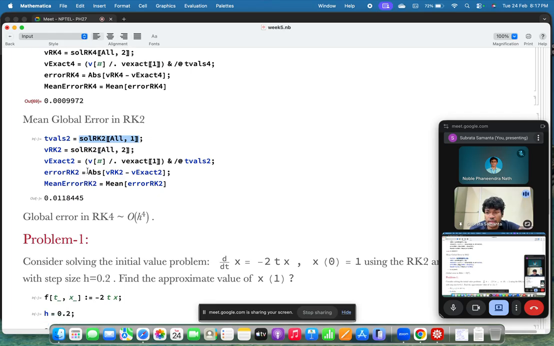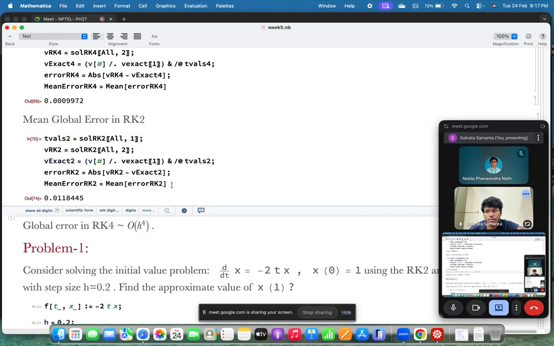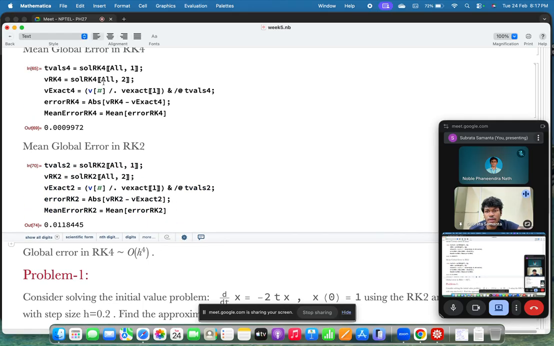And then I calculate the error, the absolute difference between the two, and then I calculate the mean of this error. And I calculate the same thing in case of RK4 here. So, you see the difference. Here the error in RK2 is 0.011, basically order of 10 to the power minus 2, but in this case you see the order of 10 to the power minus 4.